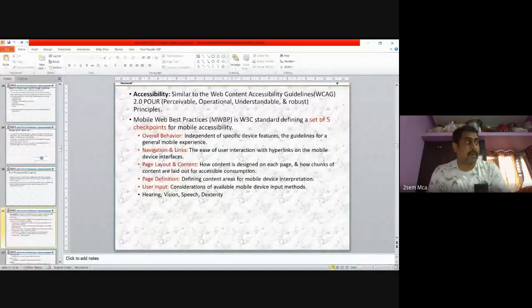But what about a farmer? Here, for the farmer, almost all we should give him voice oriented outputs, and you should take voice oriented inputs from him. So your app should be there for hearing, vision, speech, and dexterity, which you should maintain. That is also very much important.